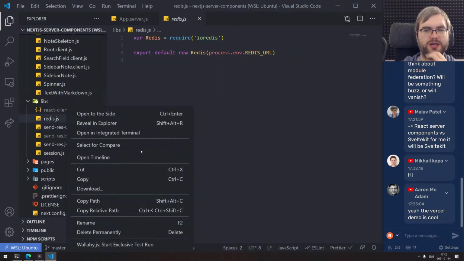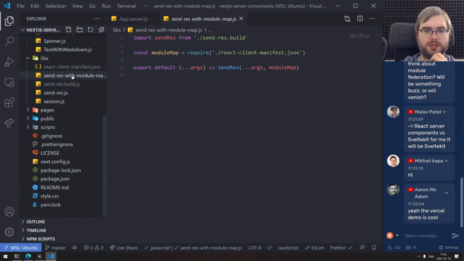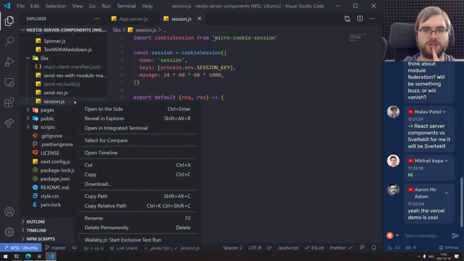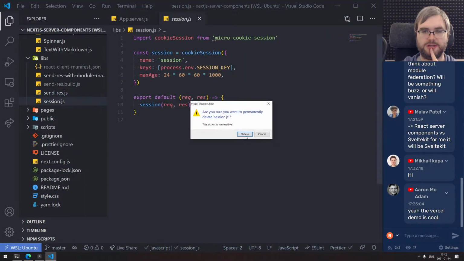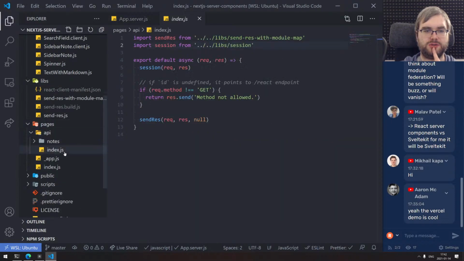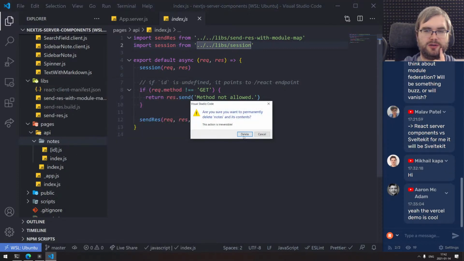We don't need Redis, I guess, used for caching. We do not need, okay, we do need this, apparently. Sendres, we do need this. Session is something we do not need. Pages, and I guess we, okay, so I guess we need only the index, right?